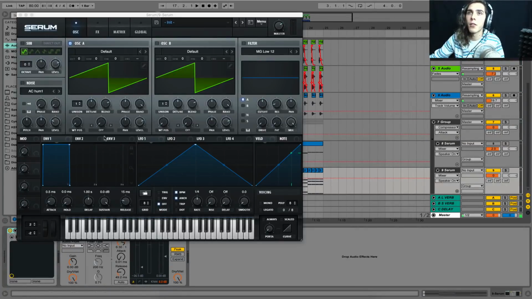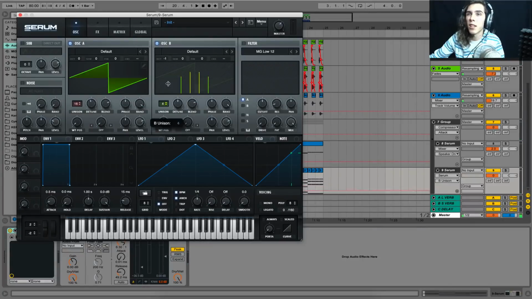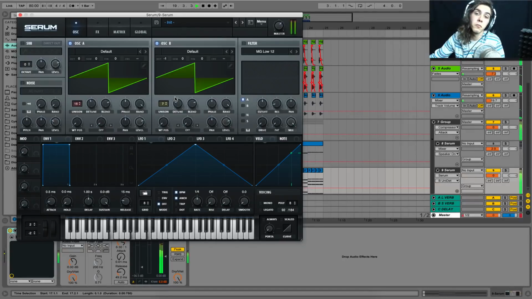So first I'm gonna start with our initial Serum patch here. And we're gonna do a really simple super saw. Not bad. I'm gonna try another saw below it, test it out, might not sound too good. And you see, I'm using the default Serum saws just with some unison. This is as basic as it gets, and this is our basic Serum future bass Ableton tutorial, so we can keep it that basic.